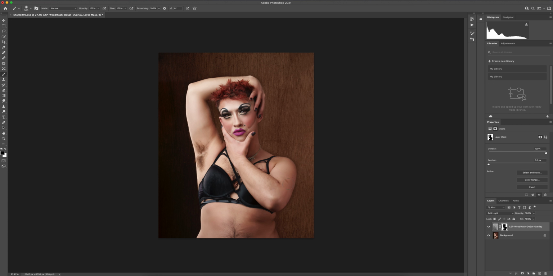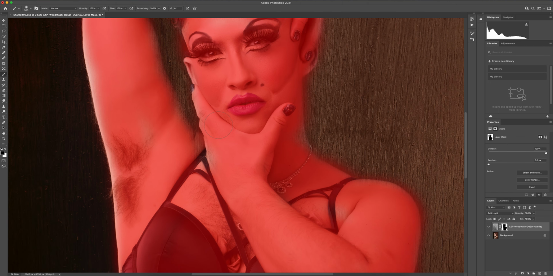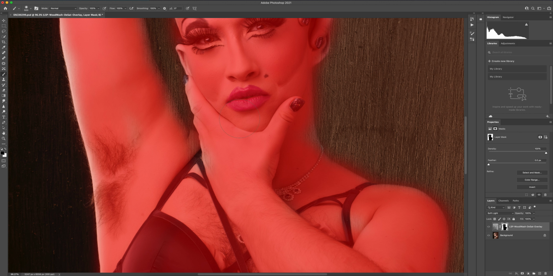So what I also do is push the backslash key on my keyboard, and that brings up and shows you in red the areas that you've masked and the areas that you've missed. As you can see, I've missed quite a bit of this image where I went around quite quickly. So I'd zoom in, maybe a little bit too far, reduce my brush size down, and then I go round and do all the detail as well.